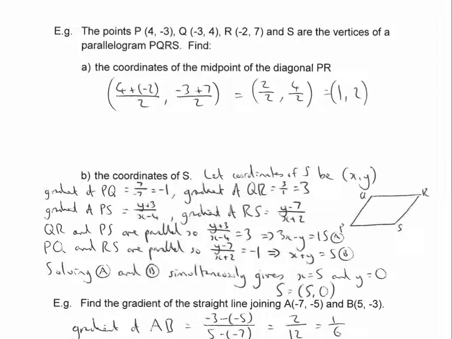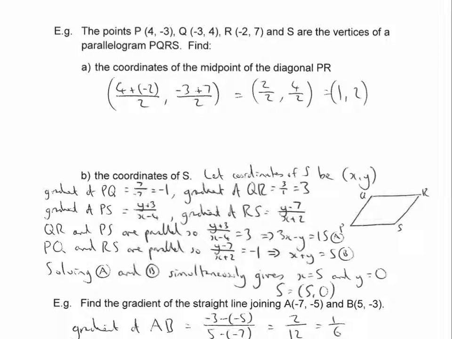There are a lot of ways of doing this. There are lots of different aspects of coordinate geometry you can use to solve this. This way here is quite long, but it's quite thorough because it practices most of the ideas we've met already. So I'm going to investigate some of the gradients going on here. The gradient of PQ I found out to be -1, so the gradient of this is -1. The gradient of QR is 3. There's nothing significant about the relationship between these. They're not perpendicular. That would be possible because don't forget rectangles are special cases of parallelograms. So we do know that this is sort of a true parallelogram. It's not a rectangle because these two adjacent sides don't form a right angle.